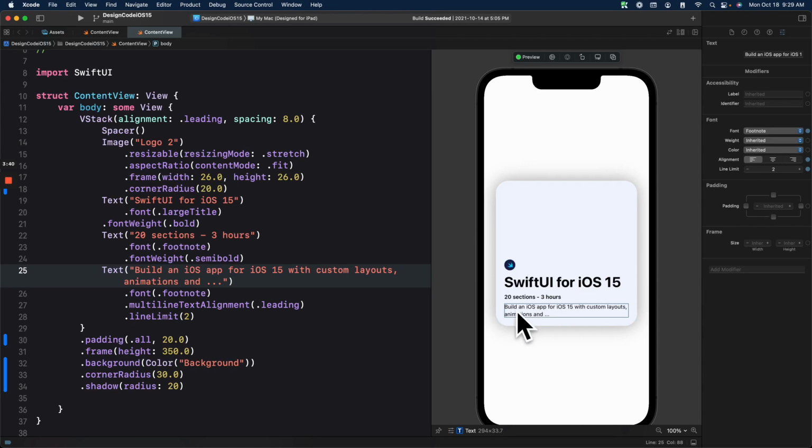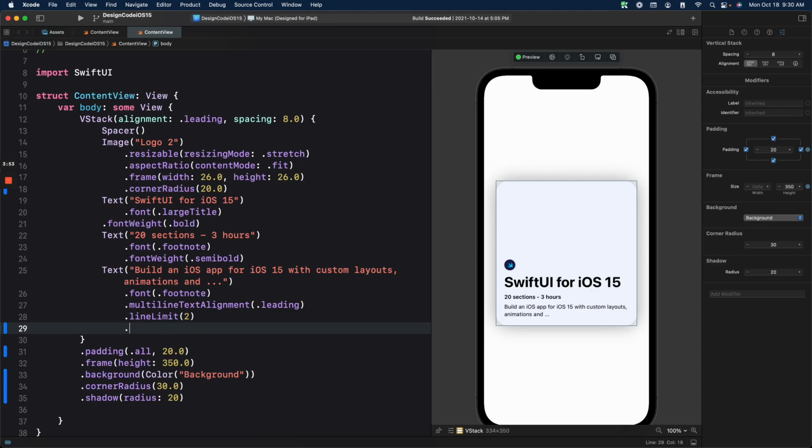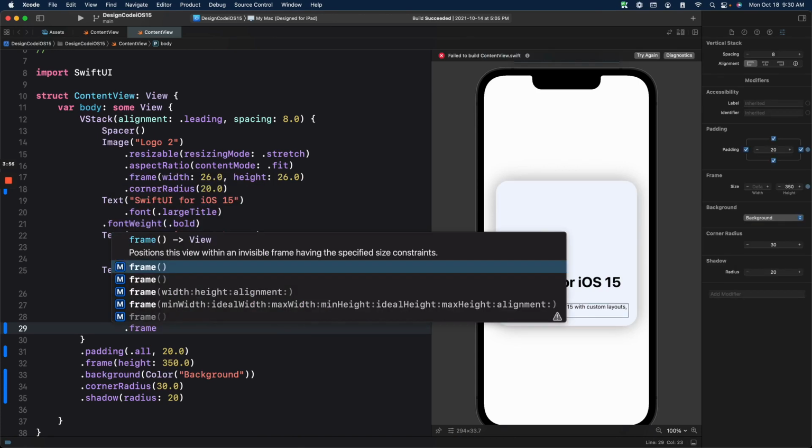So this text here is not consistent. Sometimes it's going to grow bigger, sometimes it's going to grow smaller, depending on what content you have. A fix for that is to use one modifier, which is the frame, as you are familiar with. So dot frame.